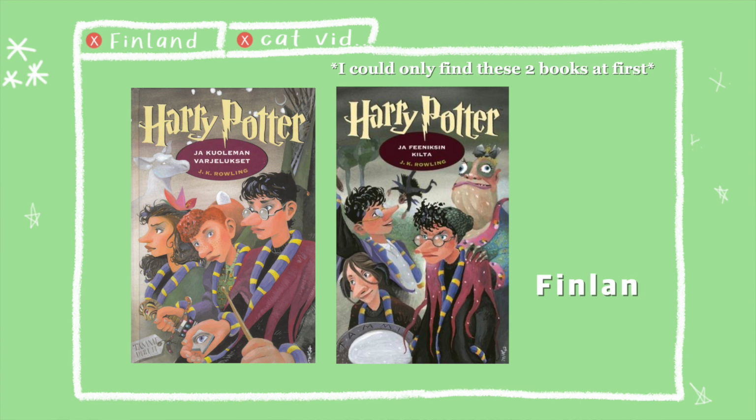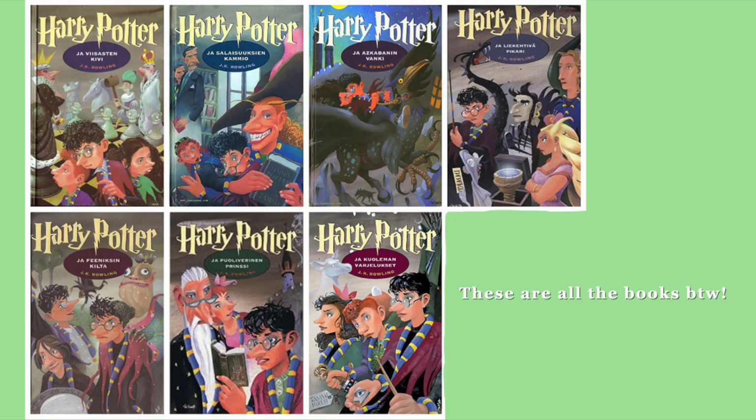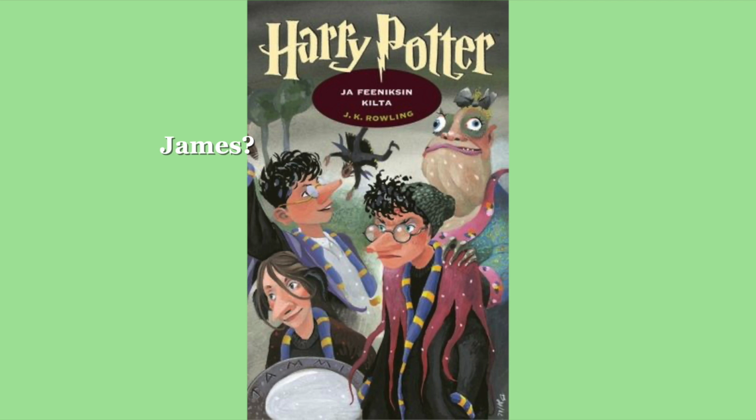Whoa, okay. So I was just scrolling through the article, and I land on the Finnish book cover, and I really don't know what's going on. Why is Harry's nose so big, and what in the world is behind him? It looks like a sea monster. I don't even know which books these are. There's like this sea creature behind Harry. Is that Umbridge? I don't know. And also, why are there two characters here that look exactly like Harry? There's like two Harrys here, so I don't know. I really don't know what this is.